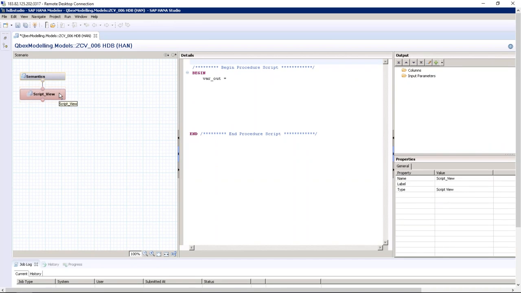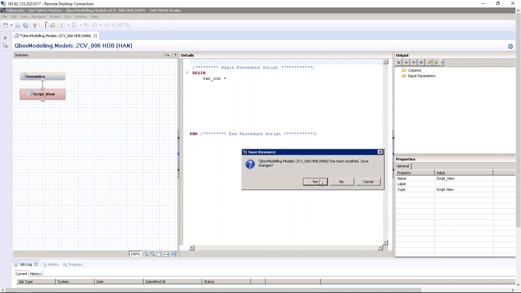So we can have a calculation which is defined with two types: one is graphical, the other is scripting. And one more point is, after I create a script-based calculation view, it can be converted to graphical also. It can be saved or migrated as graphical. So you can create a calculation with scripting or graphical. And once I create a calculation with scripting, I can convert that into a graphical calculation view also, or I can migrate it as a graphical calculation. Okay, good.